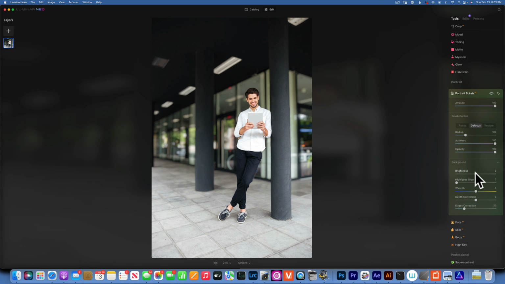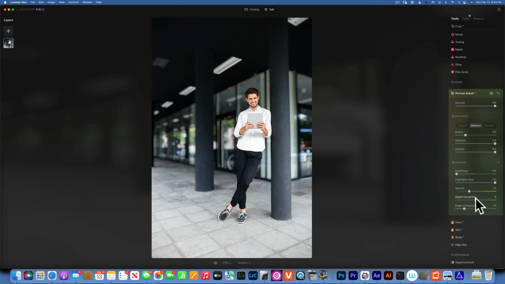But now let's see, what if we want to make the background darker? There you go, we did it all the way to the left darker. And then we can adjust the highlight glow in the background, so we can make the highlights brighter since we made the background darker. So let's see. So far this is before and after. What else can we do? We can adjust the color temperature of the background, so we can make it very blue or we can make it very yellow. I kind of like it in the blue side for this image.